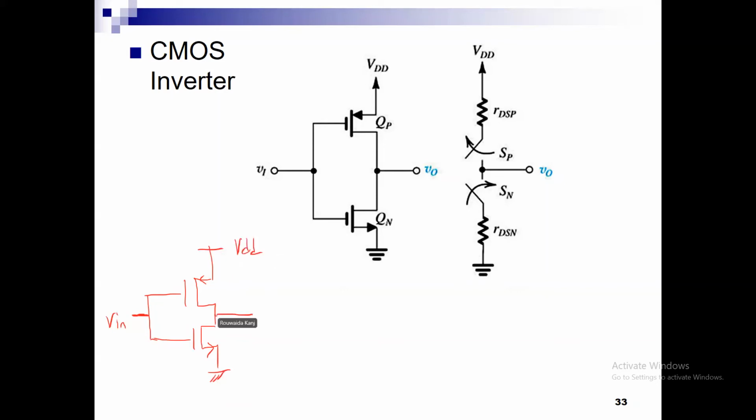And now this is my output here. Now, one rule of thumb about the PMOS is that it is active low. What does active low mean? It means when the input is 0, the PMOS will turn on, and it will turn off otherwise. And the NMOS is active high. Okay, so the NMOS is active high. It requires the input to be high to turn on.